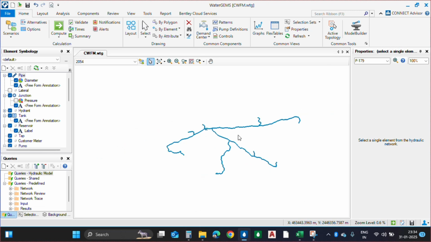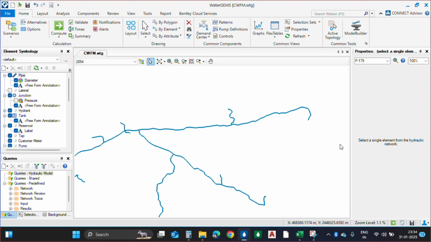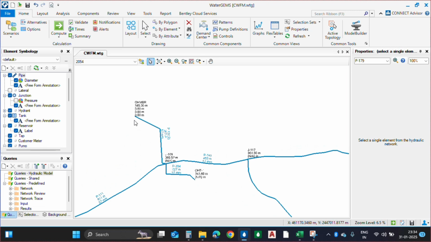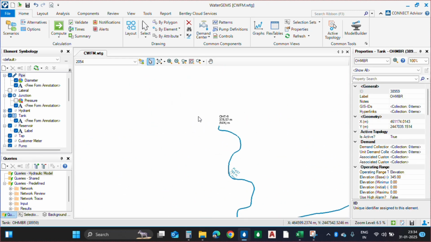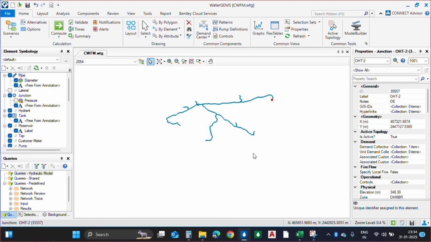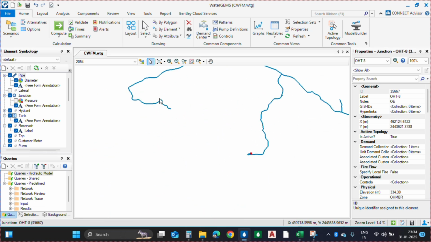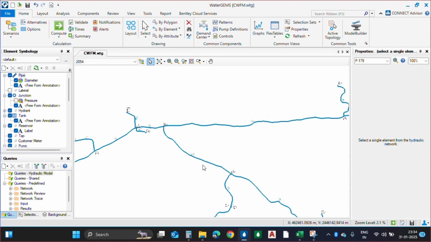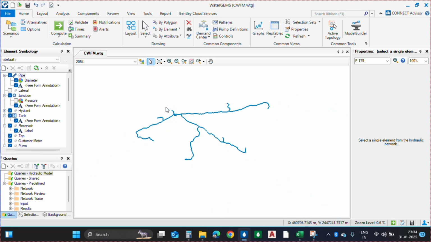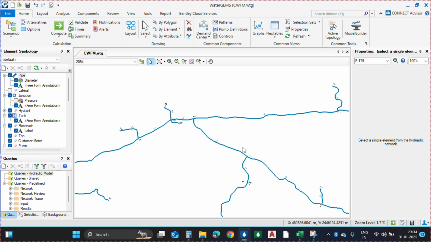As you can see, I have already built a network. You can build your network by using Model Builder. So we will start. This is our MBR location and these are the OHT locations. You can calculate clear water feeder main diameter by using economical dia Excel, but if you have multiple OHTs and a bigger network, it's more time consuming in Excel than WaterGEMS. So we use WaterGEMS to save time.